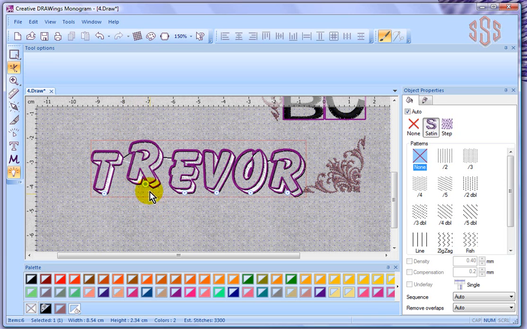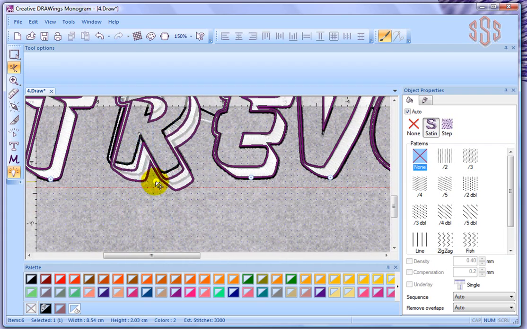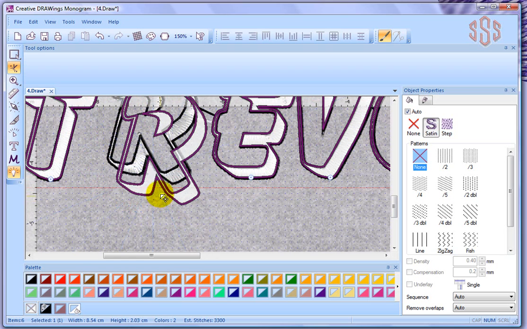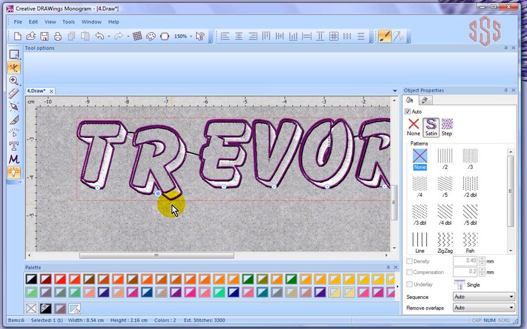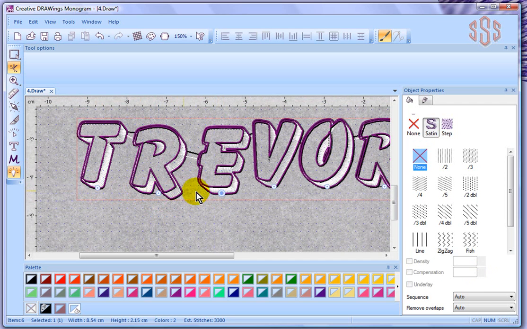If I hold down my control key, it actually helps me, it's hard to see that. When I hold down my control key, I get little radius rays, and I can specifically place this around 25-degree increments. As an alternate, holding the Alt key down gives me very specific snapping to the different lines, so it makes it easy to keep something along the same baseline. If you hold your Alt key down, then you can make sure that things stay along the guidelines of the grid of your design.